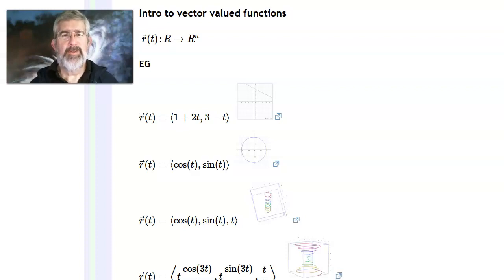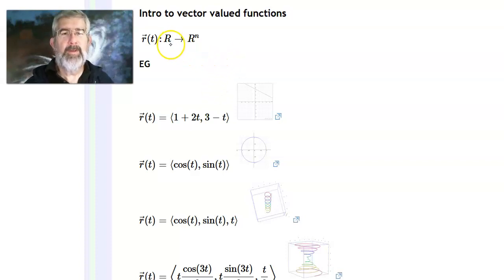In this video, we want to introduce you to the notion of a vector-valued function. Now, we've actually seen them already, because vector-valued functions are essentially parametric equations. The idea here is you've got a function whose input is a real number and whose output is a vector, something in Rn. For the sake of this Calc 3 class, we will be focusing on the output being either a two-dimensional vector in R2 or a three-dimensional vector in R3.